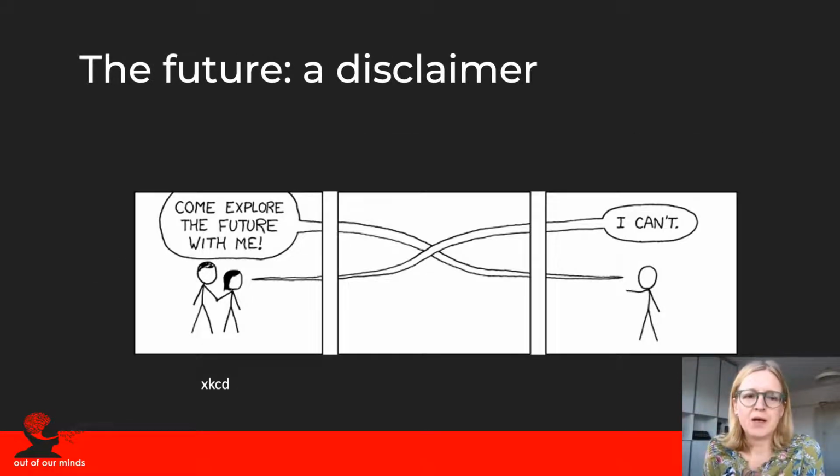Now, before I continue into the actual training study, I have to put 2 disclaimers in place. So the first one has to do with the future. As you will know, there is a discussion about the future tense in English, and the question is whether English has a future tense. This question is triggered by the fact that the future isn't morphologically marked in the same way as the past and the present are.